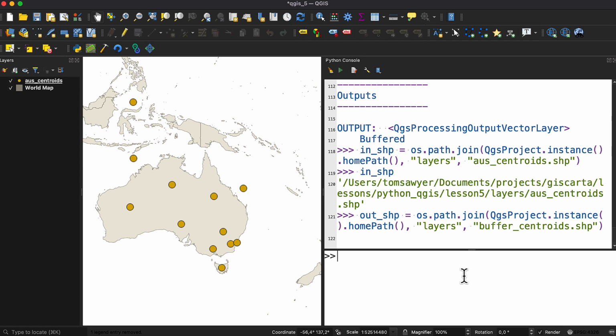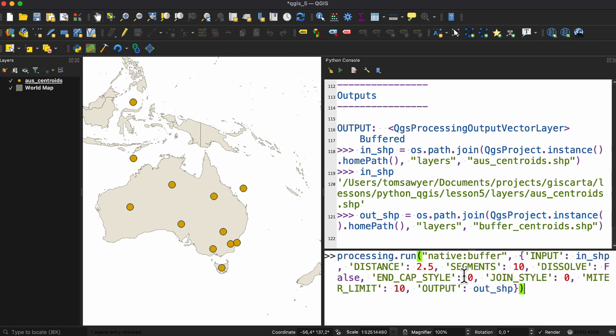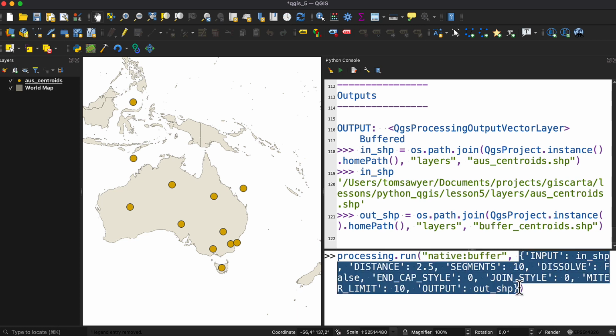So let me show you three possibilities of running a geoprocessing tool from Python in QGIS. The first one is to use the method run. We just type processing.run, and as the first parameter there is the ID of a tool, and the second parameter is a dictionary with all parameters of a tool that we've read in the help of this algorithm.